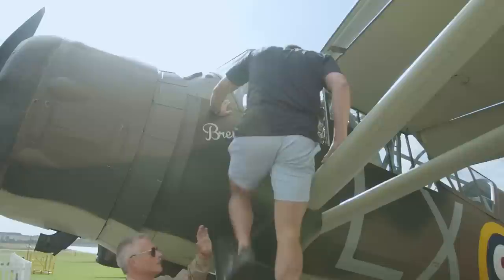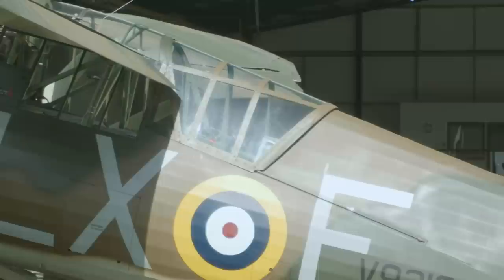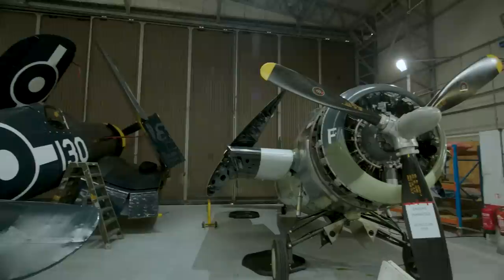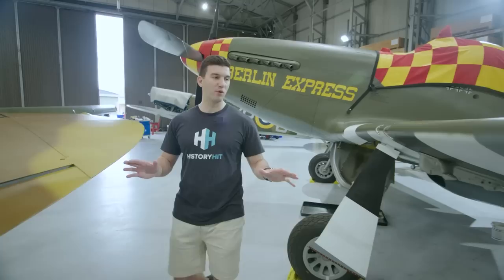A good start for both of us — two special aircraft we'd get to see flying later in the day. But I was in a hurry and had heard about a very rare aircraft being worked on nearby. Here in the Fighter Collection at IWM Duxford, you've got planes under restoration — the P-51 Mustang, the Supermarine Spitfire. But the one I'm most excited about isn't even finished.